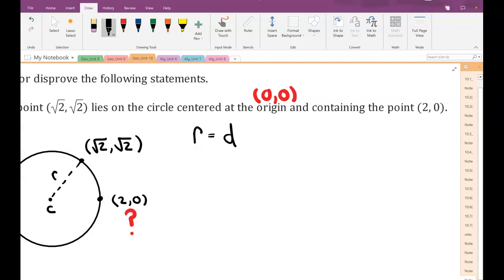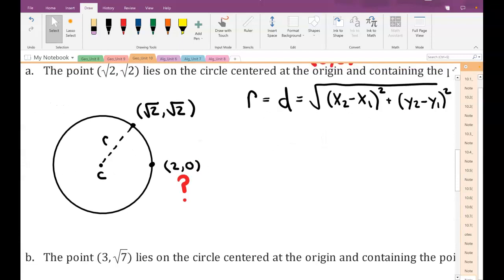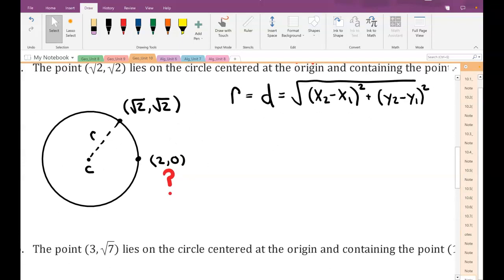And we can use our distance formula that we worked with at the very beginning of the year, where here's your formula. I'll give it to you again. It's x subscript 2 minus x1, we call it, squared, plus y2 minus y1 squared. So I'm going to label this point here my center. I'll zoom out, sorry. I'm just going to label my center as 0, 0 as well before we start.